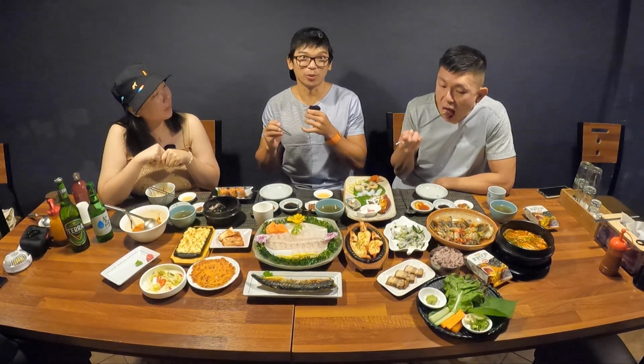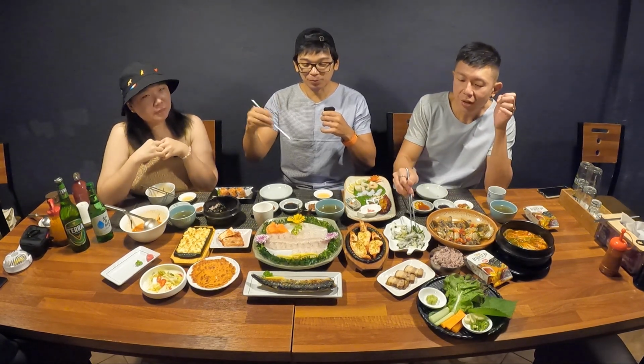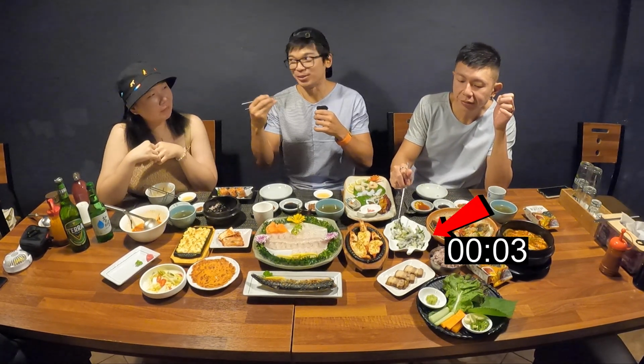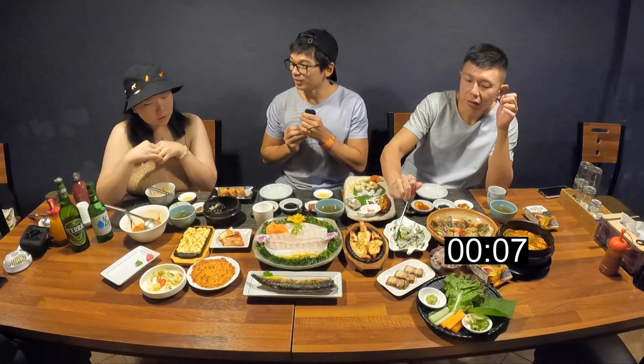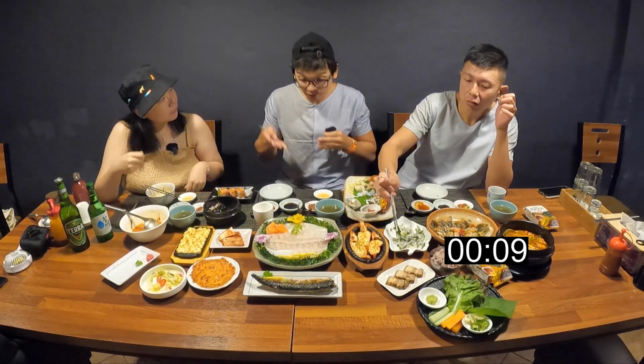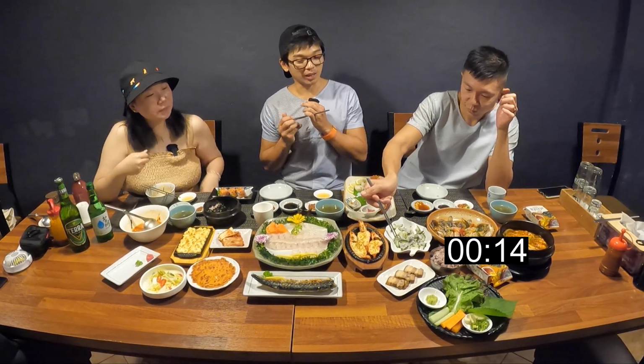Like Chinese, we have a way called pa fan, which is like flipping the rice into your mouth. Oh, but how are you going to drink the soup? They will just take a soup spoon and drink it. Also, they cannot lift up the soup bowl. Usually we do. Oh, okay.